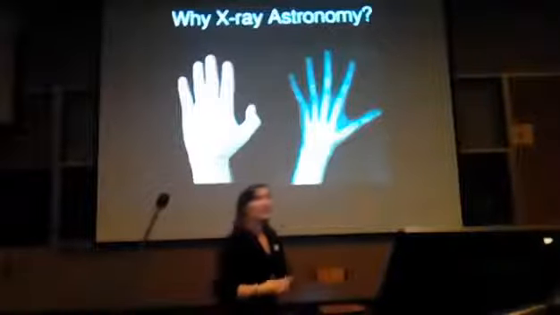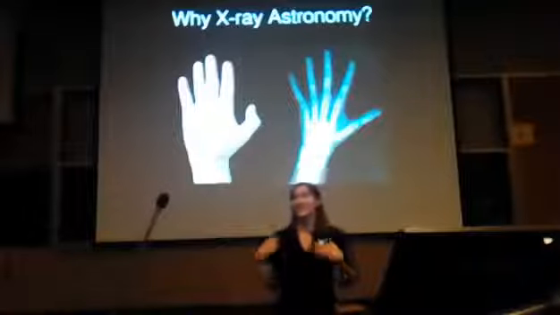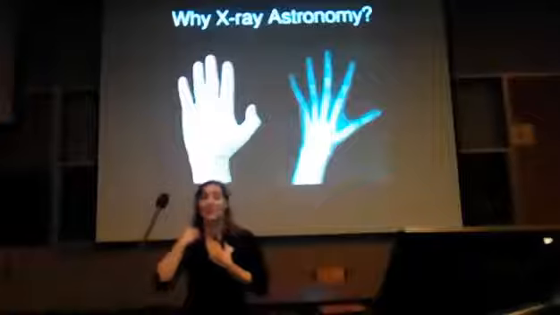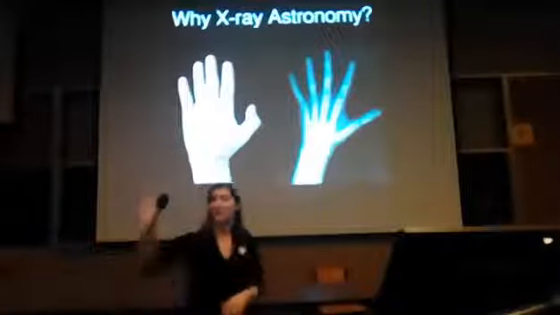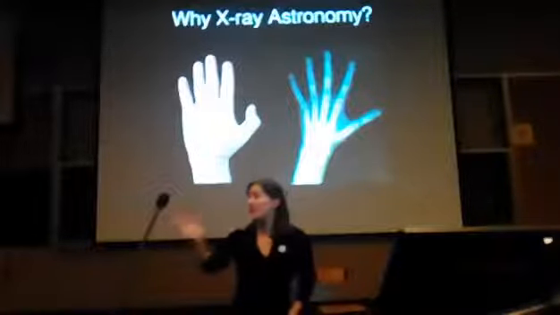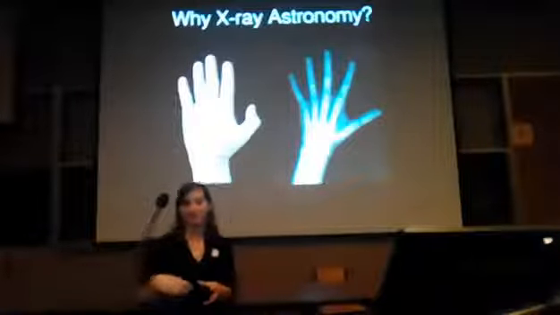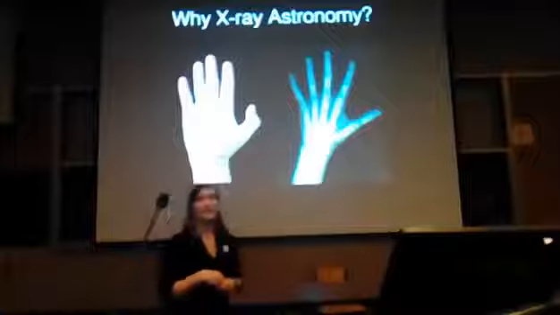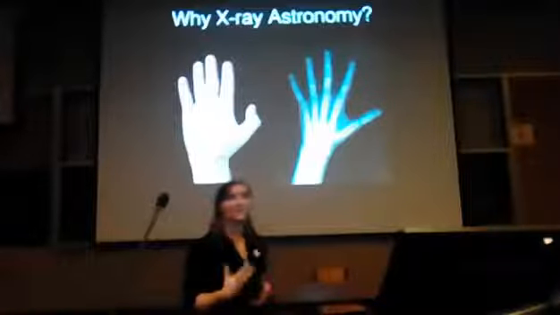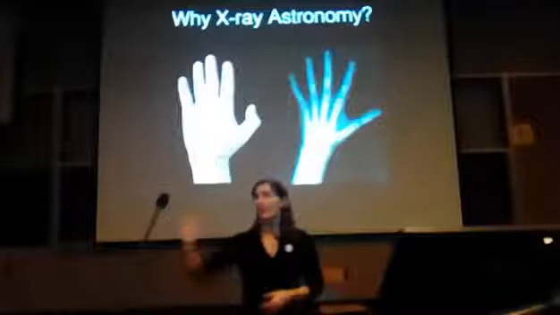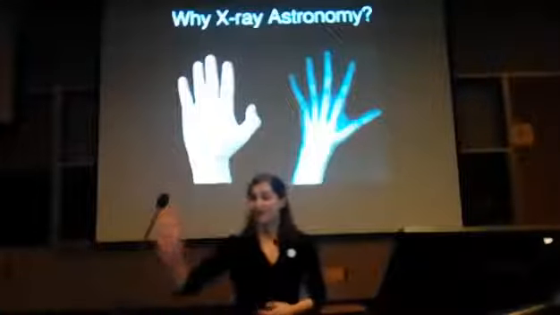All of a sudden you get a completely different set of images. So you can see, for example, little tiny bones. What looks like a solid piece with your eyes is clearly composed of tiny sections put together. You can see whether or not a bone is broken, you can see how many there are. And so this gives you a totally different sense of something just as simple as your hand.